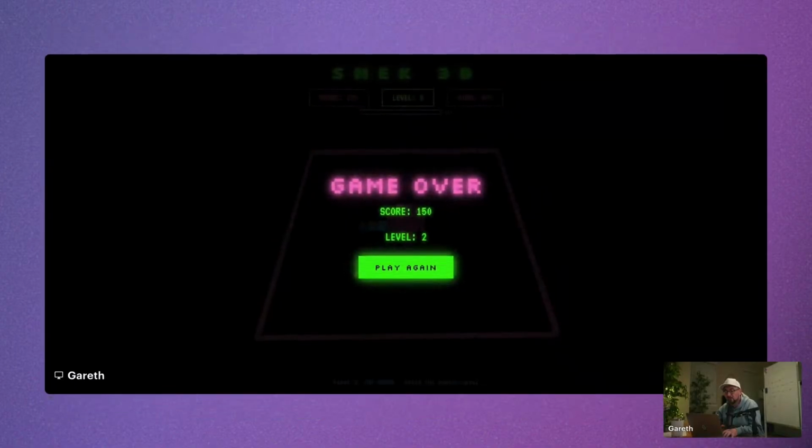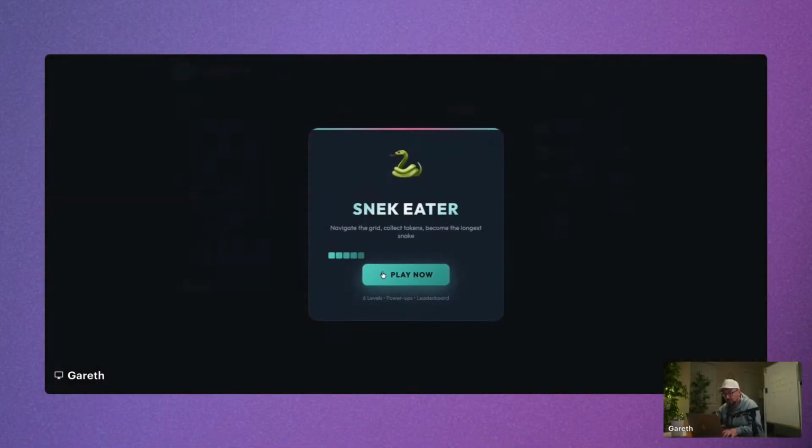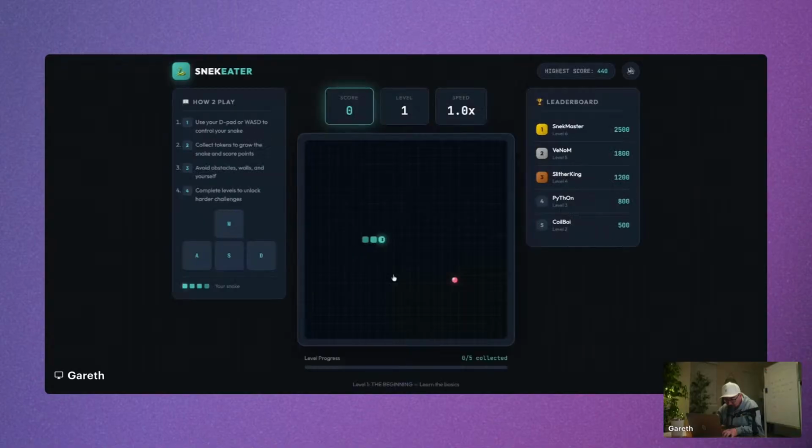Okay, what did I say it was called? TET. Okay, let's see how they did. TET snake. Okay, it picked up the snake thing. I like that. The background's not necessarily green. Oh, okay. It came up with this leaderboard on the left. Wow, this is actually really nice.